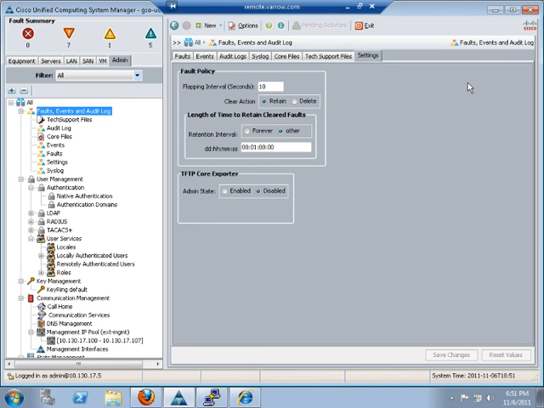So often we will raise the number of seconds for flapping interval. I believe we normally do 30. That way it waits 30 seconds between events so you don't get a lot of things in the log. That's just something that we do as a best practice. You can set that for your environment. So that's really it for the initial configuration.